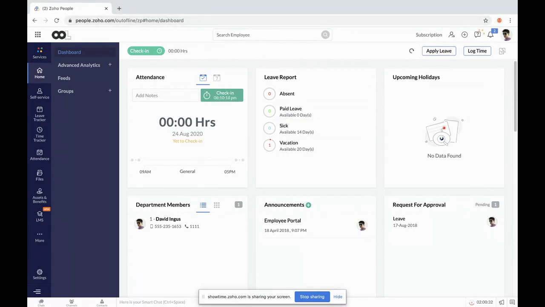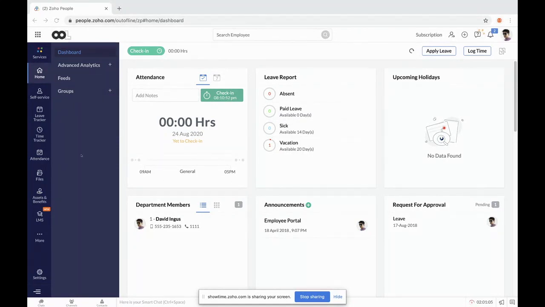So, what you are seeing now is Zoho People. This is where you land when you log in to Zoho People. This is your dashboard, which is completely customizable. And we are currently looking at a Zoho People account for a fake design firm that we have created called Out of Line Designs. And I am using the app as the fake CEO that we have named David Ingus. So Zoho People is totally built around HR services and the ability to create, customize, automate and manage those services.